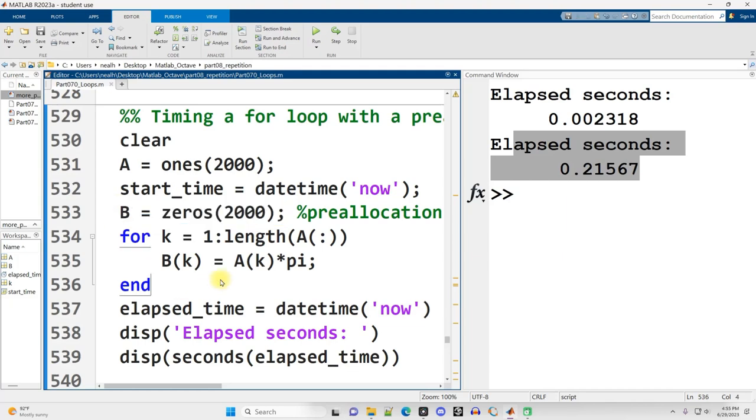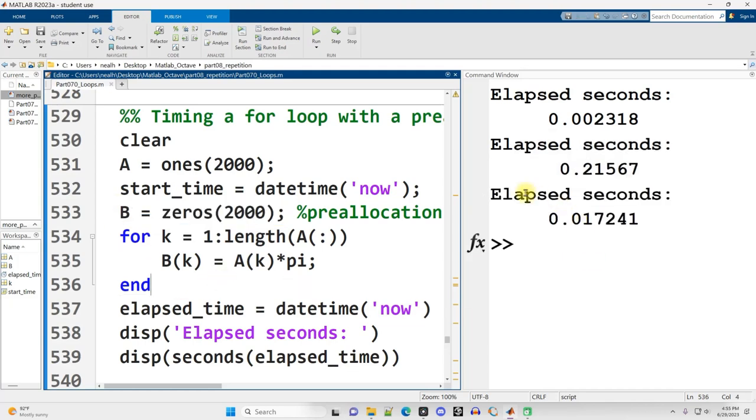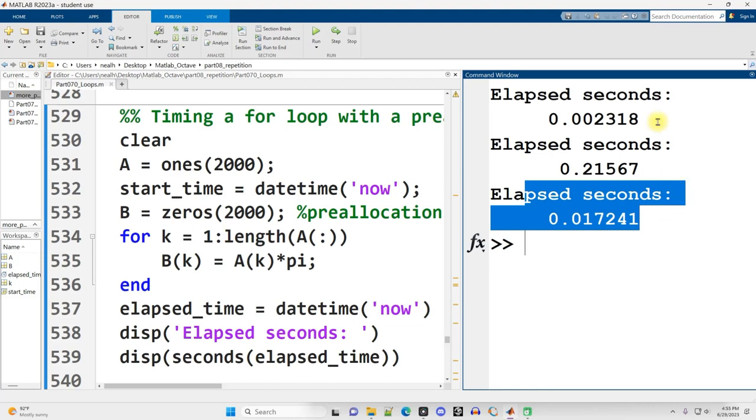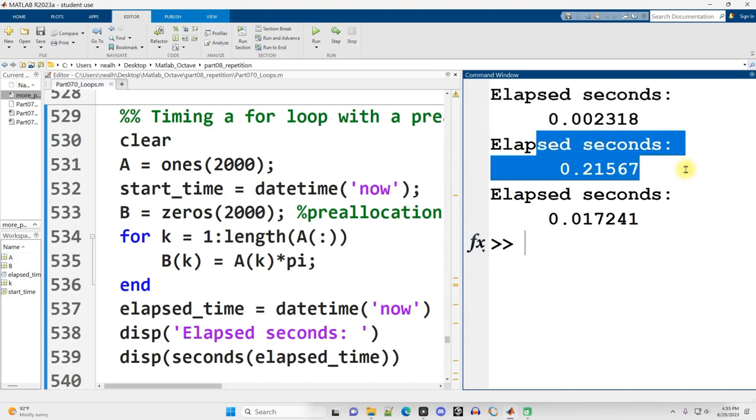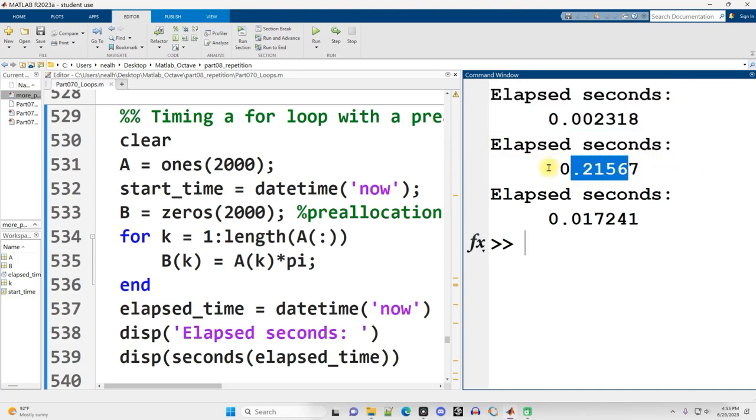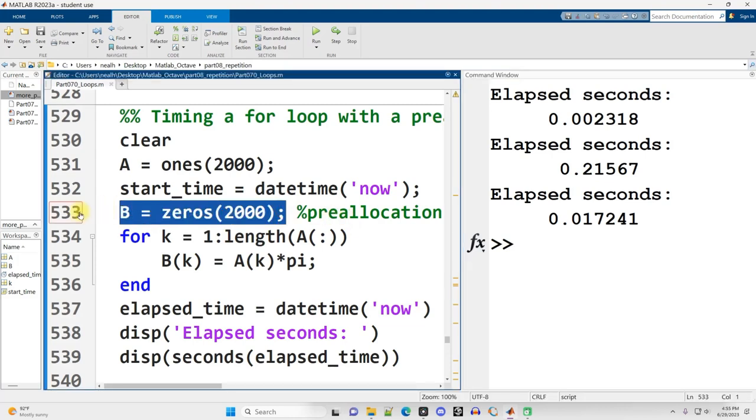Let's finally go ahead and run this. And there's our result right there. Now, it's not faster than the vectorized version, the version with no loops, but it is at least 10 times faster than the version without preallocation. So if you know how big your vector or matrix is eventually going to become, create it at that size and then fill values into it as you calculate them, replacing whatever default values you put in the first place.